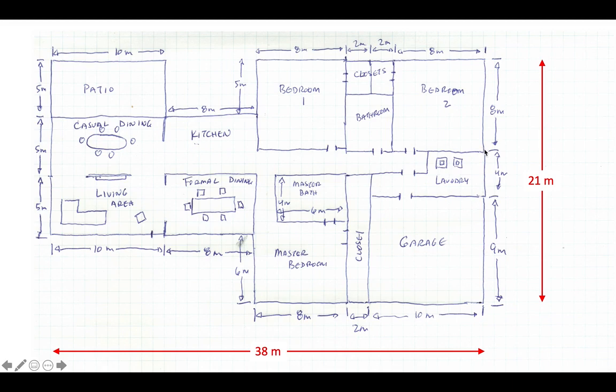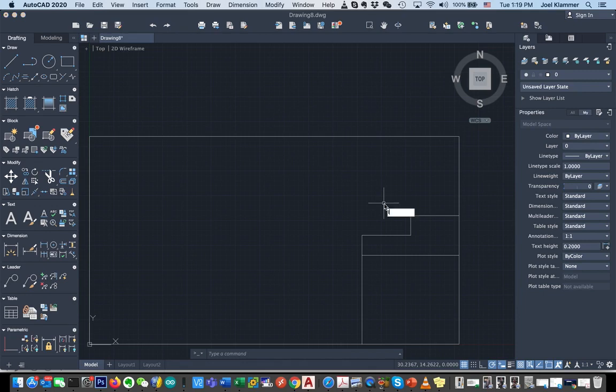Now this back bedroom is 8 meters by 8 meters. I'm going to put in this wall. But because I've already gone over 5 meters here, I just need to go 3 meters here and then 8 meters back. So tabbing back over here, typing in my line command. I want line. And I'm going to start here and then move over 3 meters.